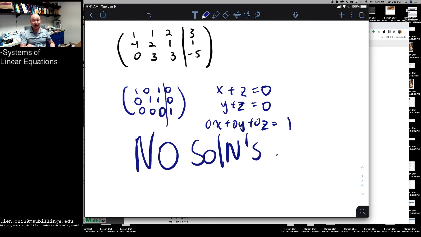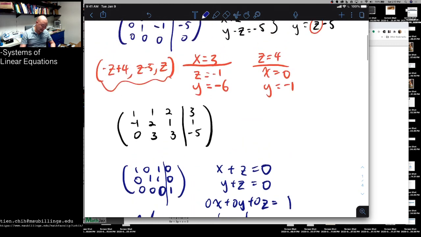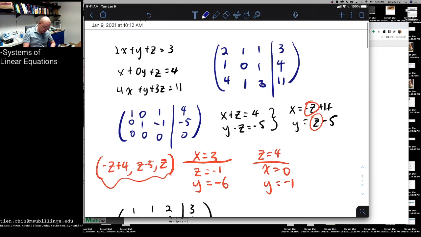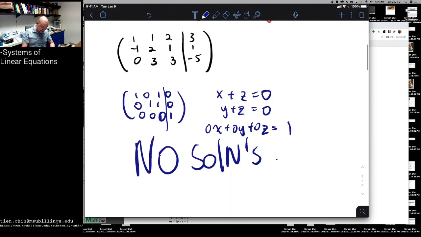Right? And so the key thing to remember is that in each case, our reduced row echelon matrix represents a system of equations. Sometimes the system of equations boils down to something that doesn't give a unique solution, but you can find a general form for that solution. And sometimes that system of equations gives you an equation that indicates it can't be solved.